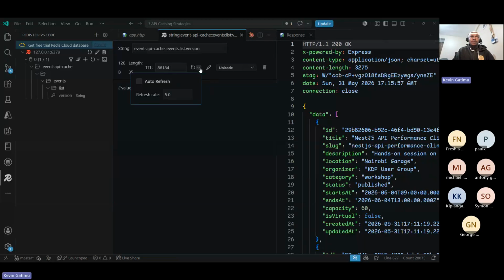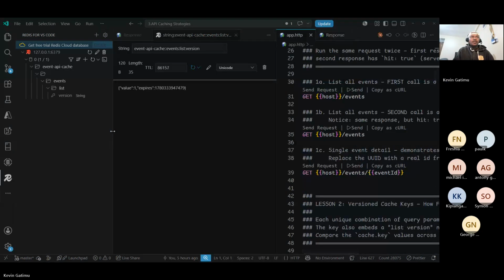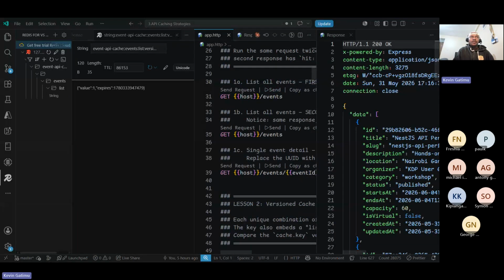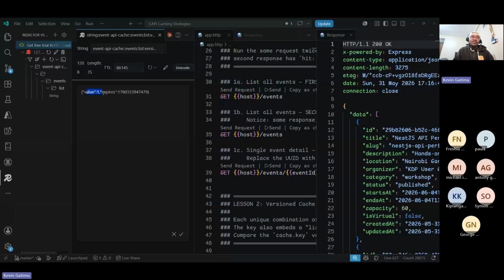Again, I want to set this to 2 seconds like that. Auto refresh. Okay. It's on this side. Send again, send again. As you can see now, we are actually fetching from that and it is refreshing and you can even get the value that is being cached.